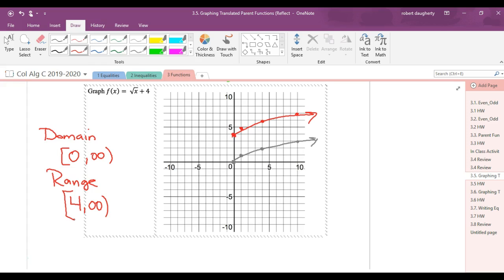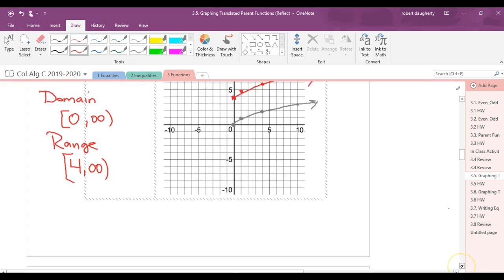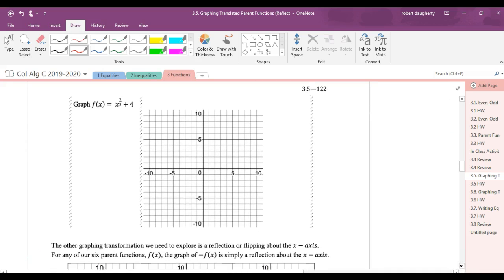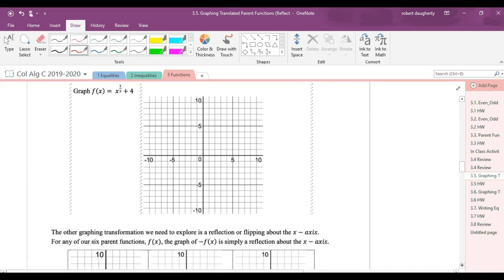And then if you'll turn the page, there's another graph I want you to do. Work on the next one: x to the 1/3 plus 4. Drawing the original is fine. It just needs to be clear to me on a piece of paper. If you're using 2 colors, you could say the blue is my answer, or you could erase the original. If you're going to do this on a test, I need to know exactly which one is your answer. Once you do enough of these, you can do it without drawing the original.